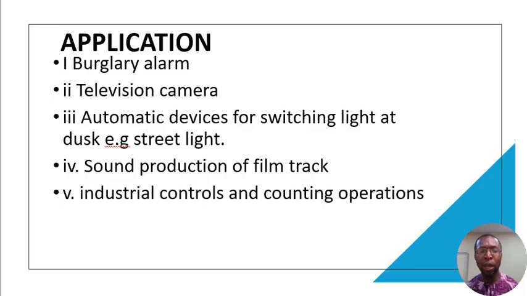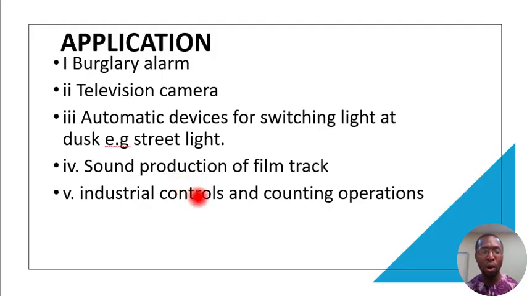Now, what are the areas of application of the photoelectric effect? They are used in burglary alarms. They are used in television cameras. They are also used in automatic devices like switching of light, just like the street light we use on the street. At night, you just see that the light turns on or off. It's as a result of what? The photoelectric effect. It's used in production of sound in films, and it's also used in industrial controls and counting operations.